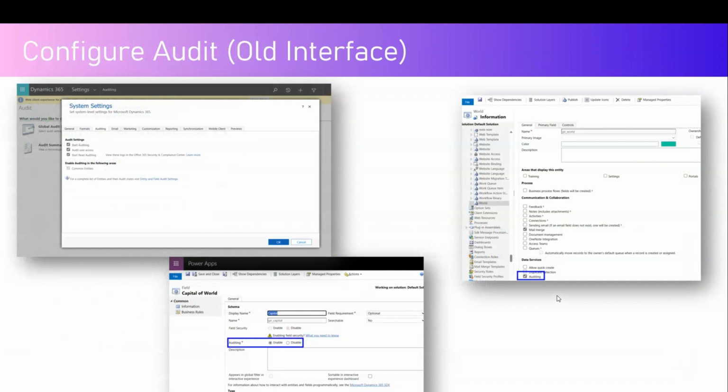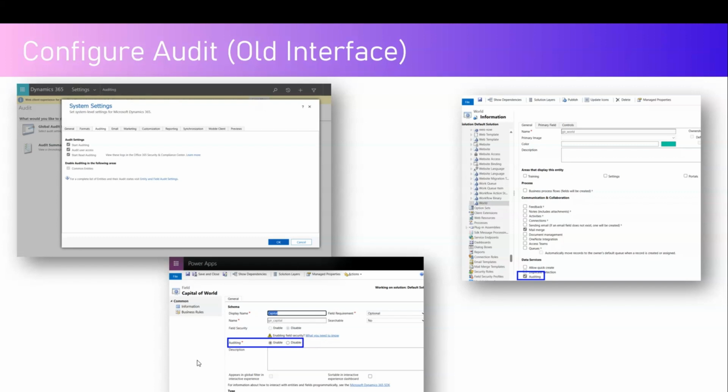Configure audit. There is an old interface and then there is a new interface. If you see over here, this is the old interface whereby you start the auditing. You say, for this particular environment, I want to start the auditing. I want to audit the user access as well. That means trace which user has accessed which component. Start read auditing. Reading again is a specific checkbox available for you to audit the read actions.